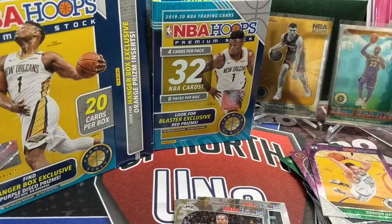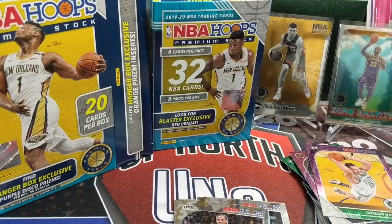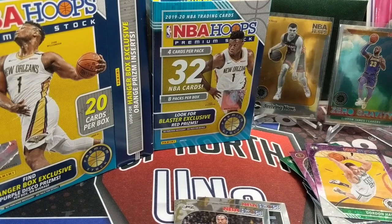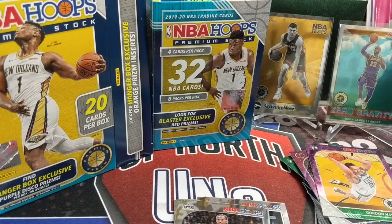If he had a Prism-era card, he would probably be quite sought after right now, because he's definitely playing really well. There are other guys like C.J. McCollum and Bradley Beal that are still pretty under the radar price-wise in terms of their performance. Sometimes it just takes a while for it to catch up, and other times it just never does — like with Kevin Durant, it took about five years for people to start buying his stuff. Even now with these rookies in Contenders or Prism Draft, some of them don't really have much hobby love yet. But just wait — if they have breakout games when the actual NBA license cards come out, they'll be selling well.